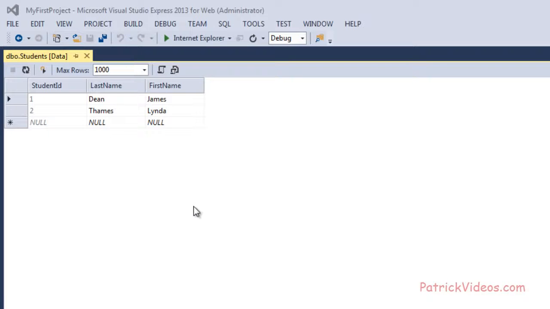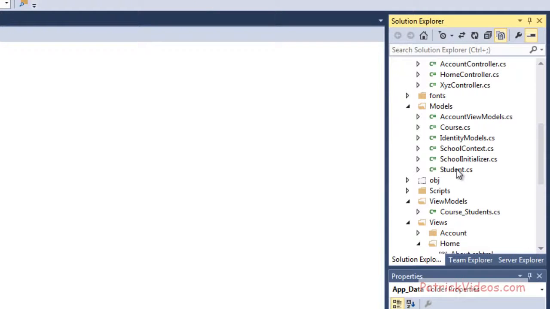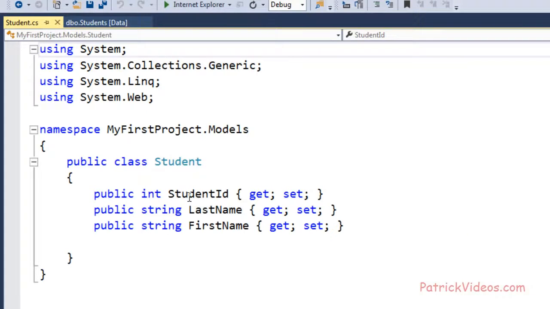Now one of the questions you may have is, how did the student ID generate these numbers called 1 and 2? We never gave this kind of student ID. Let us go back to the Solution Explorer. In this, let us go back to our models folder, student class. While creating a model class, if you give a property named student ID, that is class name and ID, it is automatically assumed that this will be the primary key.